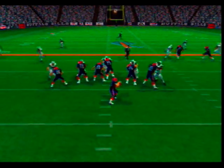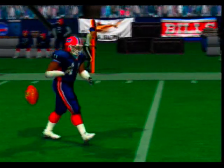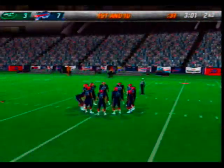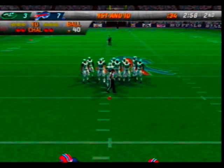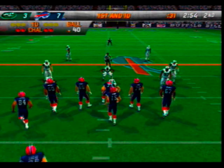The Jets with a four-man front. Pressure with the pass. And he hits his target. Williams is there for the tackle at the 40. It's usually a good call to throw it in his direction, John. Yeah, he's got some of the best hands in the league. He'll catch just about anything he can get to. I think he's most effective when they really need to catch. Third down, things like that. That's when he really shines out there.